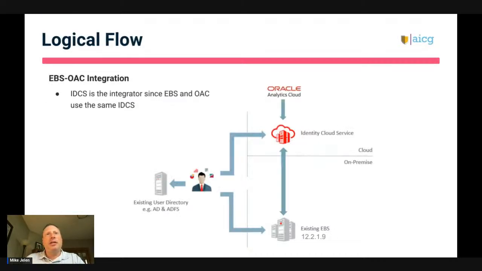From a logical flow, I like to use pictures. Pictures tell a story, and are sometimes easier to digest. So if we look at those same words in a picture format, we can see where you have the on-premise. Naturally, today you might be leveraging Active Directory. For some of this, you might be leveraging local database authorization for logging into EBS. Now you want to leverage a similar construct for jumping from EBS into OAC.